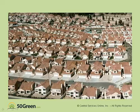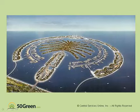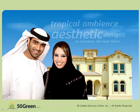So what kind of things have we learned? Well, we still build like Bill Levitt did. We still build tract homes. You can see these homes all over the world, certainly in California, but drive north of Denver, you'll see the same thing. They're even now doing this in the Persian Gulf. They're creating these crazy islands out of sand. You know, they're dredging the sea to build these islands. But look at the houses they're building. They look almost exactly the same as the same thing you could find in Denver or Los Angeles or Dubai.